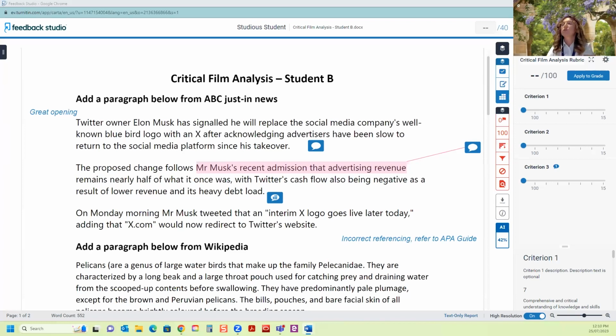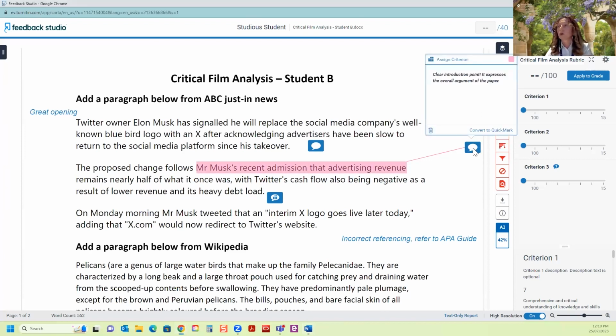And just while you're doing that, a quick note on using the colors. If I go back to my comment here, it's got an option of 5 colors. You can choose the color that is themed to a certain criterion or to certain issues. Some academics, some tutors prefer to have it color coordinated.